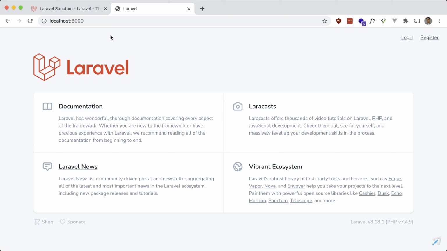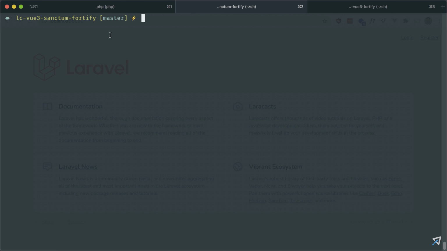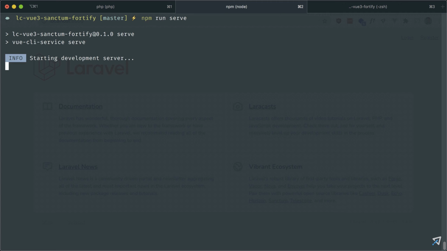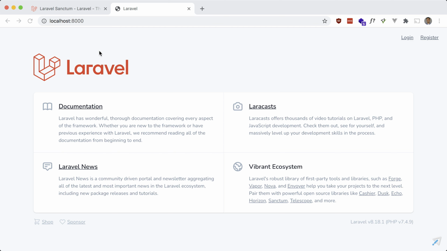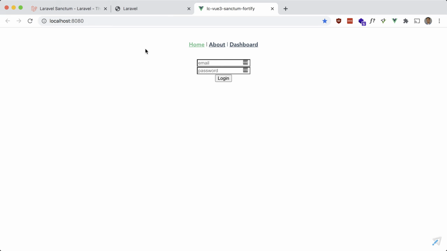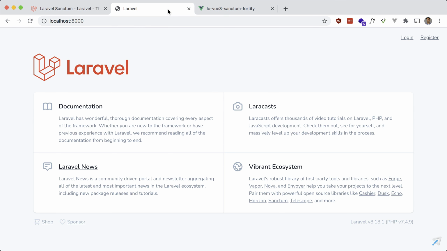Okay. And on the front end, I have a separate project, which is a Vue app. And if I run npm run serve, this app should run on localhost as well, but on a different port, I believe 8080. So there it is, localhost 8080. Let's keep that running and open it here. And we'll go through this later on. Again, make sure your two apps live on the same domain. And if this were in production, you can have your front end say on the top level domain, say domain.com, and your back end on a subdomain, say backend.domain.com or something like that.